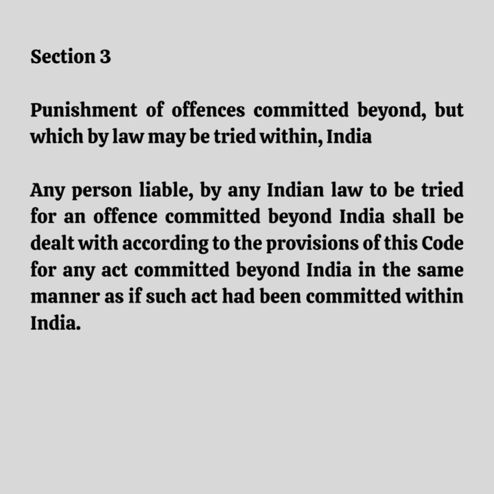Section 3, Punishment of offences committed beyond, but which by law may be tried within India. Any person liable by any Indian law to be tried for an offence committed beyond India shall be dealt with according to the provisions of this code for any act committed beyond India in the same manner as if such act had been committed within India.